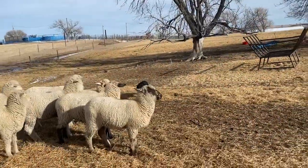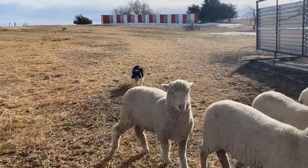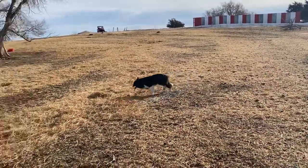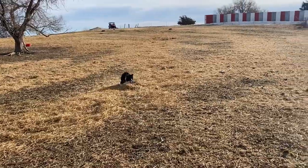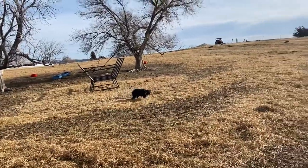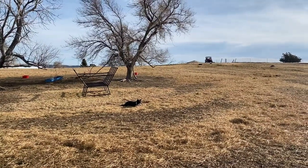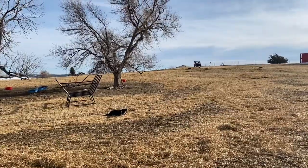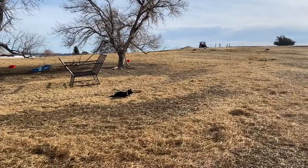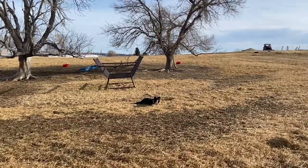Good border collie. They use their eye a lot; other dogs are more loose. Border collies are going to use their eye — it's kind of like the mom stare. We always joke that's how they're moving the sheep. 'Stand. Stay. Joy, lie down.' See how she's not wanting to — 'Lie down, lie down.' As soon as she does, I give off. You want to take pressure off as soon as she even gives you a flicker of it. Put pressure on, and as soon as they're close to the right choice, release some pressure so they understand — that's how we communicate with dogs: pressure and release.